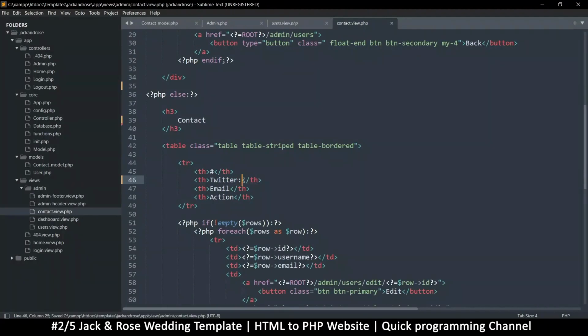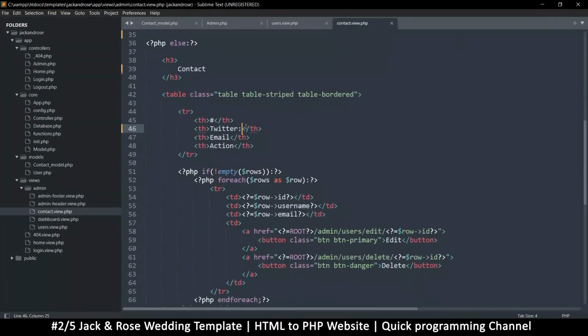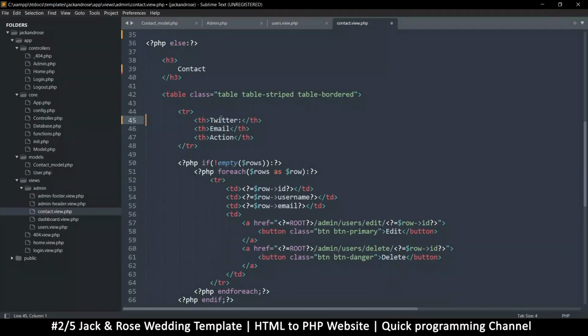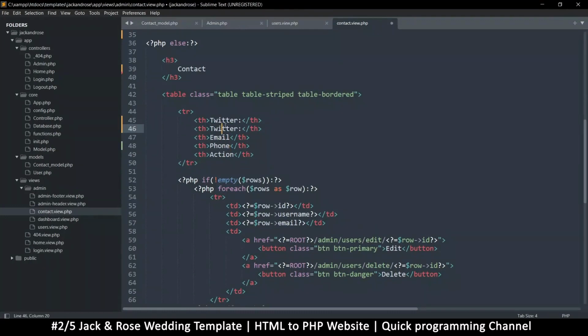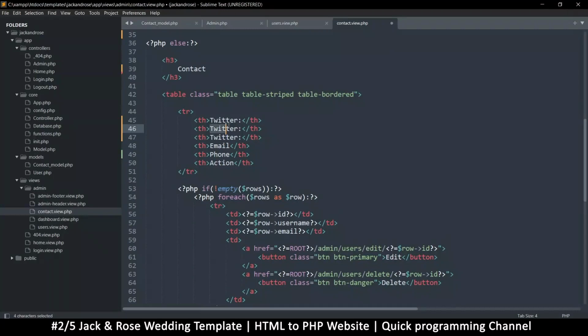Also, the table will be a little bit different. Let's see here. There's Twitter, there's email. There will be action, but let me duplicate this. There's phone here. Facebook, Instagram.